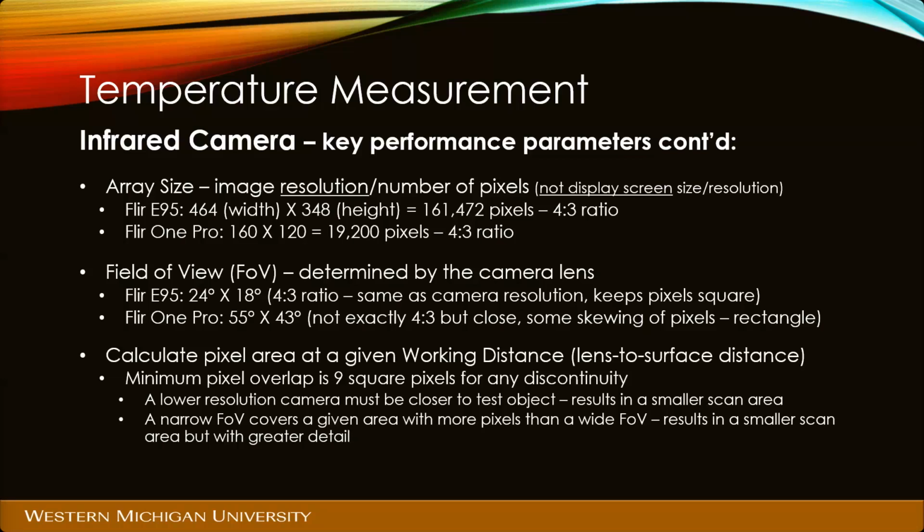And part of the reason for that is you can have a single pixel that's anomalous, right? If there is an error in the sensor in 1 pixel, you don't want to think that's a flaw, or have even worse, a single pixel that misses a flaw. And so you want to have confirmation by having that square area, that 3 by 3 area, being your minimum size. So how do we figure that out? That's kind of the next step here.